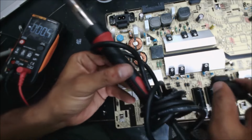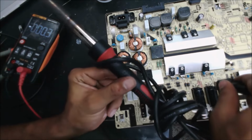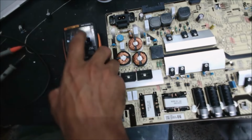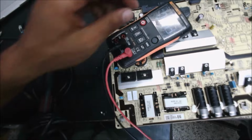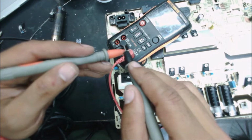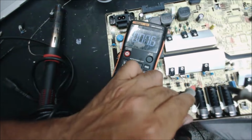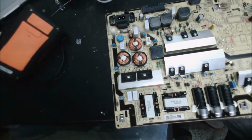So we're going to discharge the capacitor by using the solder iron. Did you hear it? Yeah, it was like a spark. Yep. That's how to safely discharge this capacitor. So use the solder iron or use a resistor, like 10 ohm or less, and 10 watt. So you can see we have 0.9. Let's see the capacitors. Well, that's 300 millivolt. That's very low. So it's safe to work on.